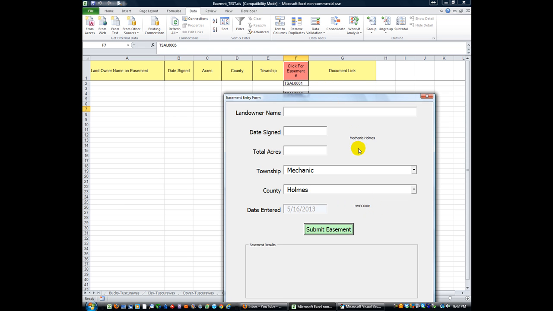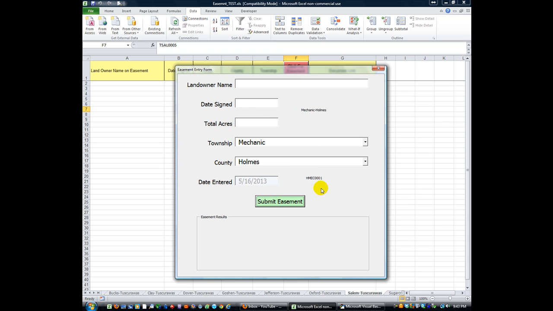And then the document link, I don't know what he was going to do with that. But guys, I'm sure you're done listening to me chat. If you guys want to know any more about how to actually submit that, we can go over that. I'll save this workbook and all that. But that's pretty much it. I also don't know what he wanted to do with the date entered. Maybe put that in a hidden column, or I don't know if he wanted to do anything with that.